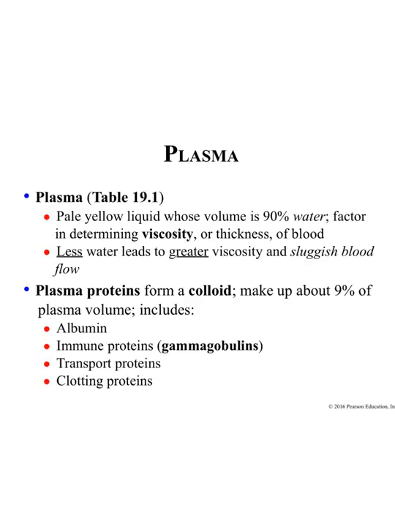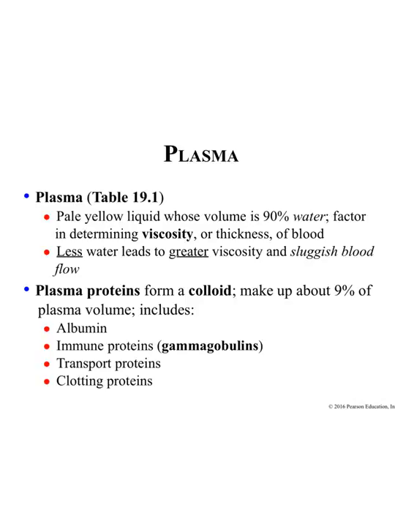Plasma typically has a yellow tint to it. It's over 90% water, depending on the book, 90 to 92%. It is one of the factors that determines the thickness. So blood is thick, but it is still a fluid. And of course, that's because of the plasma. The less water that's in the plasma, the thicker the blood. And it means that blood will move slower and more sluggish, which is not good. So it's important that you have close to 90% plasma in the blood.